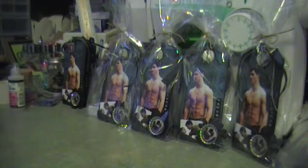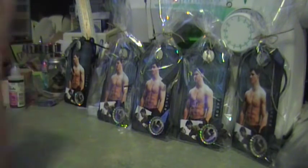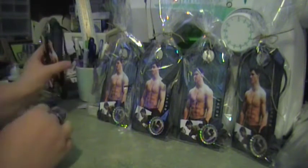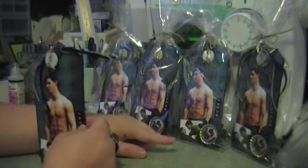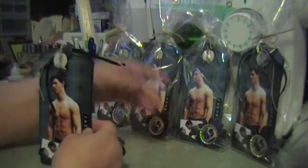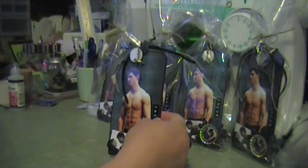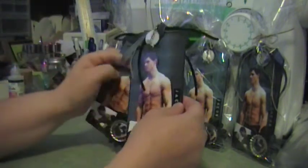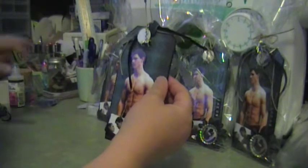Hi everybody, I just wanted to take the time to show you my tags that I made for the mini album scraps new moon swap that I'm in. I made all the tags the same. I put these ones I already put in the plastic and wrapped them up, but I left one out to show you, and actually I left two out. I ran out of the little moons up here, so I made them a little bit different, so I'll show you that in a minute.